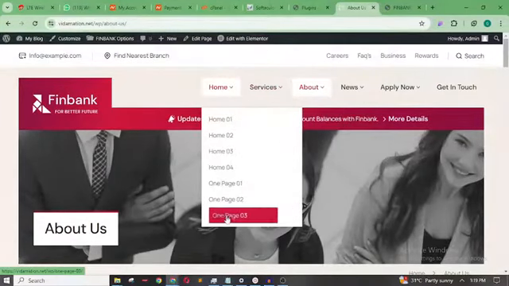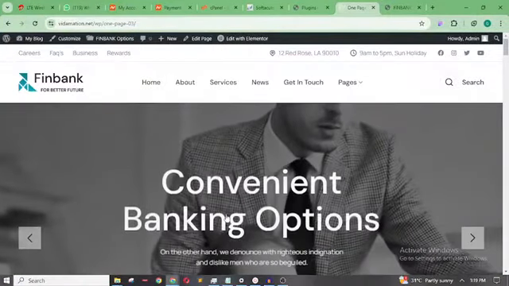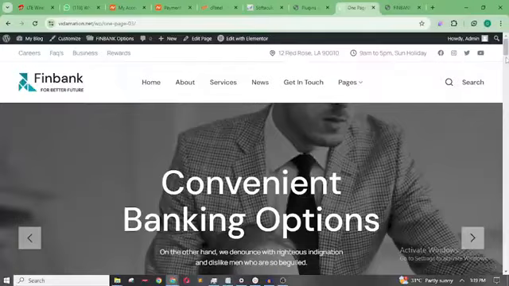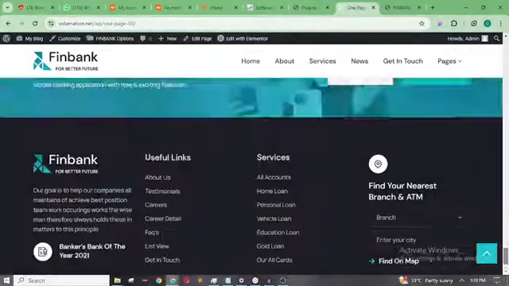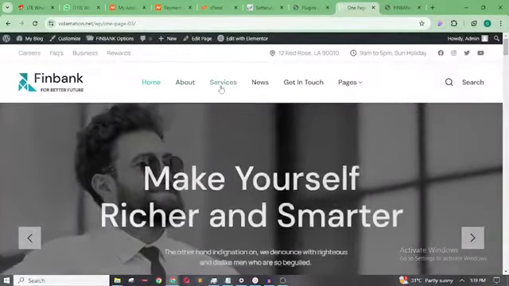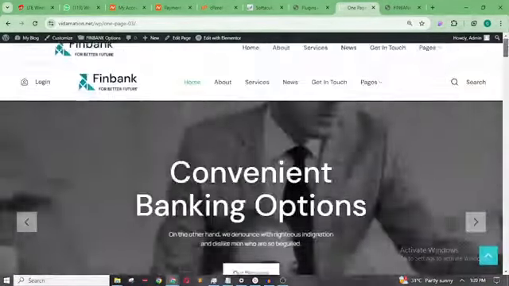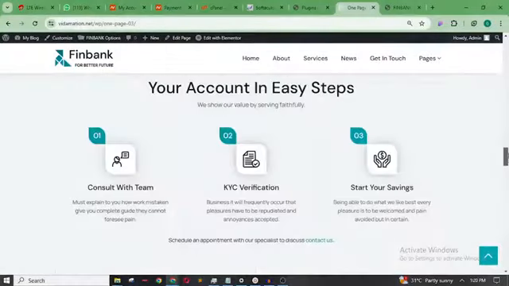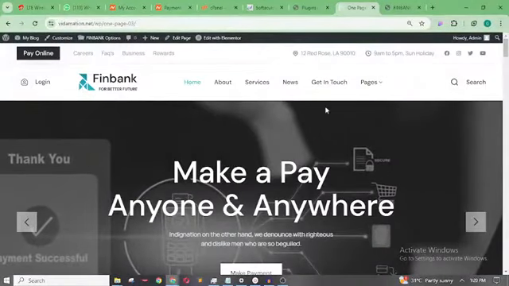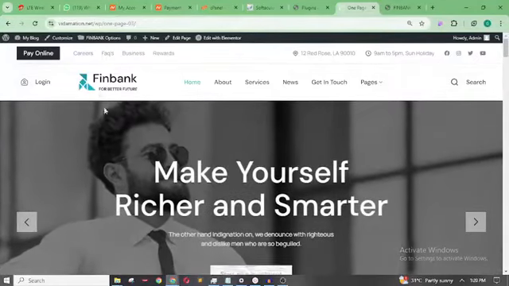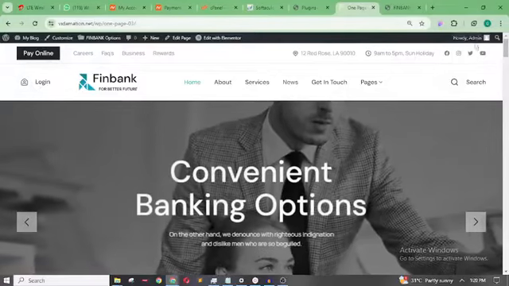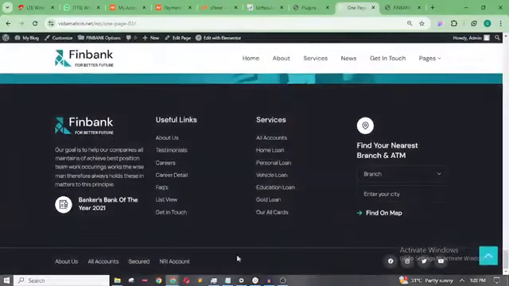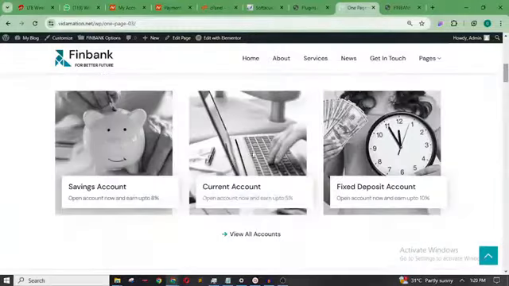So now for me, I'm actually going to go with one page 3, which is this. So we're going to go with this, like I said. So now, the things we need to do now, if we want to use this template, number one, we need to change our logo. We need to put our login details, change the logo here as well, then change whatsoever I want to change here.